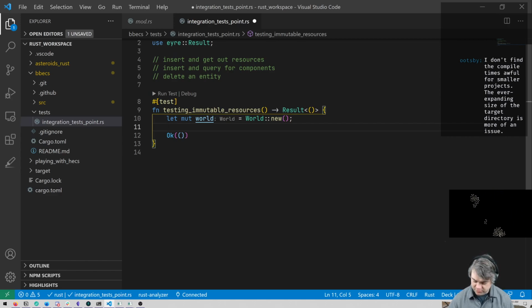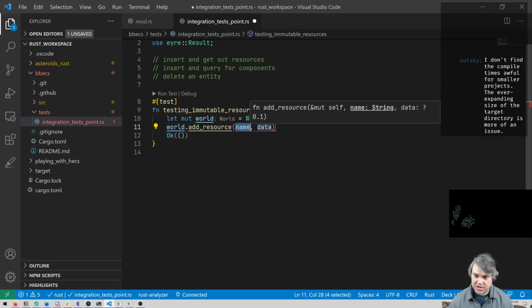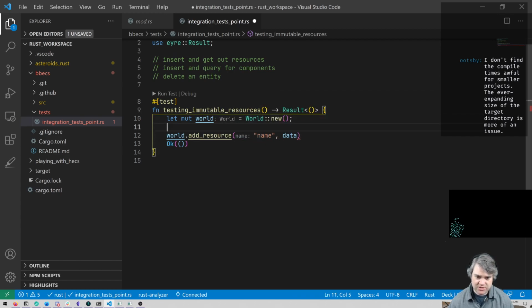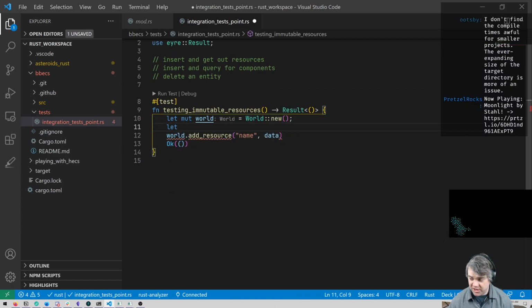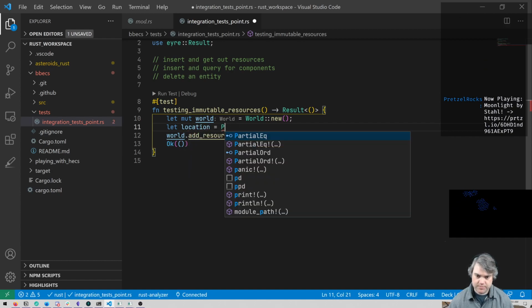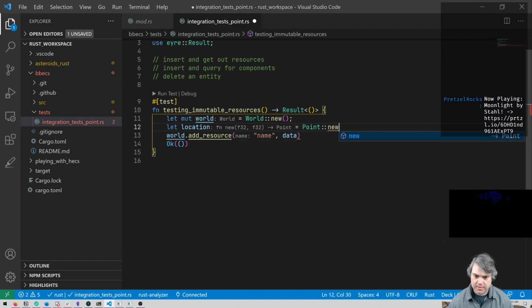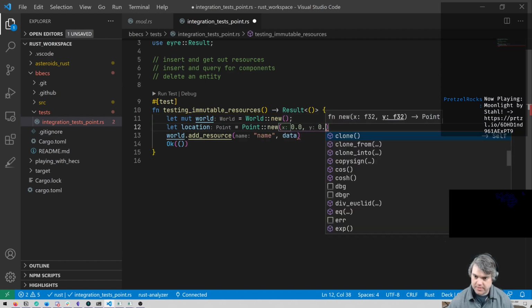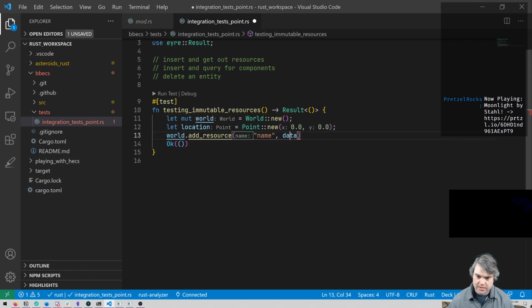Okay, so for that I want to register world.add_resource, the name. So this can be our point, a location. The name is equal to location.